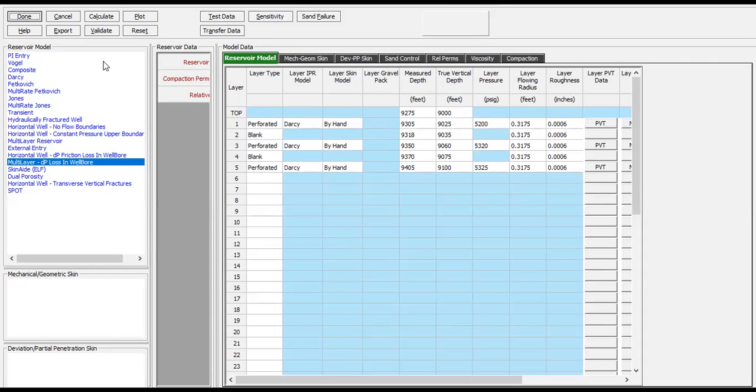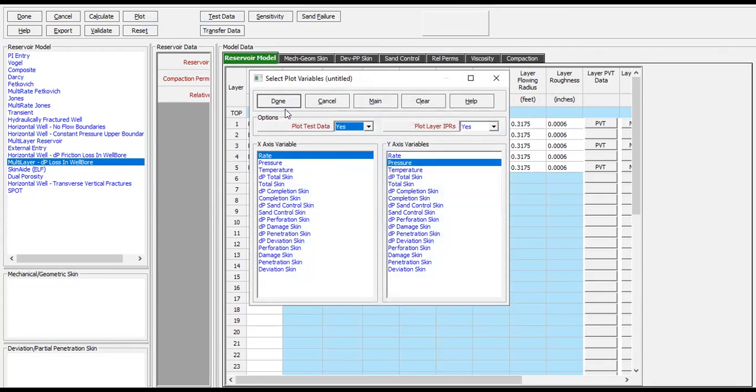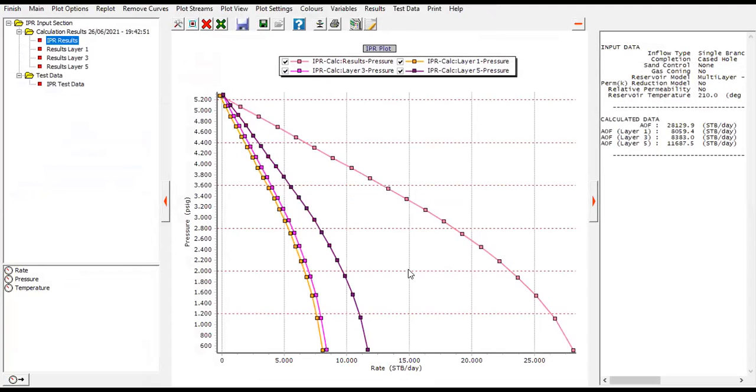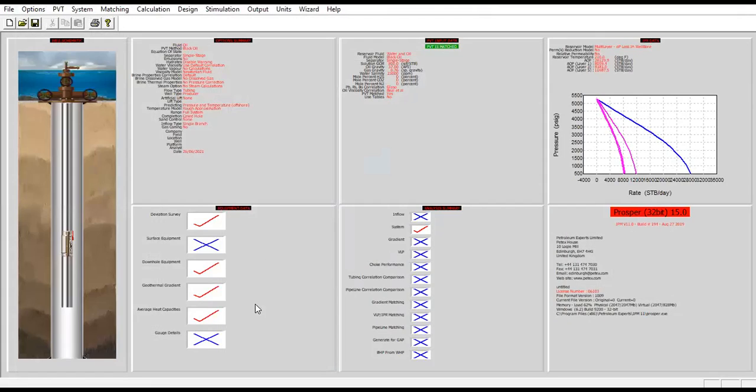And then we generate the IPR for each layer, and also the combined IPR from 3 layers. Okay. You can check again, plot, done, right? It's very interesting. And then we have inputted the equipment data section, and then we have done the nodal analysis from a multi-layer reservoir. So that's all.